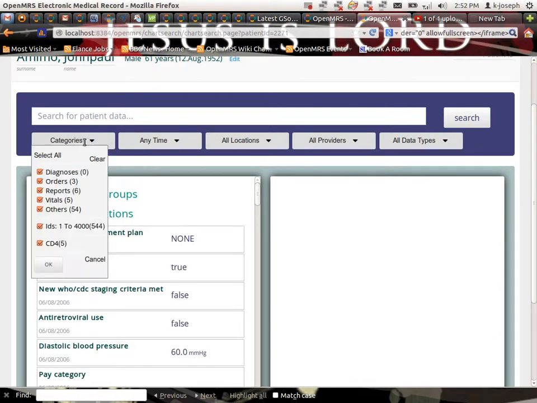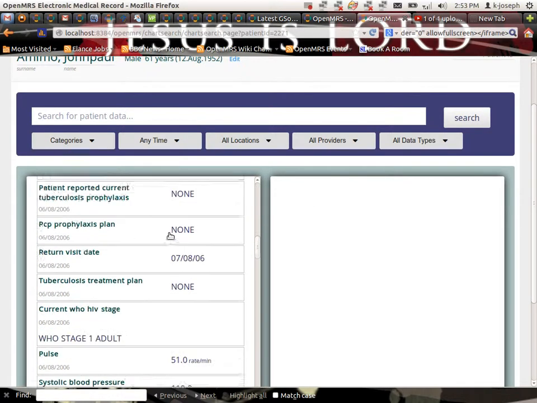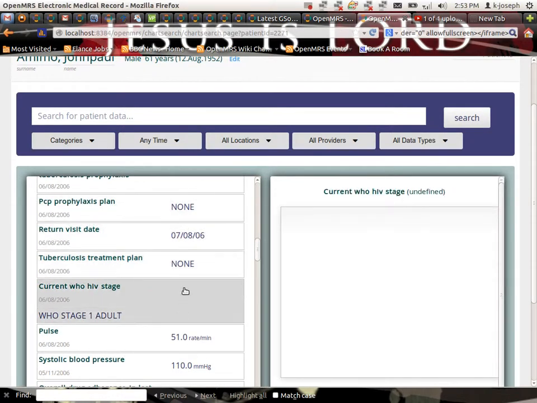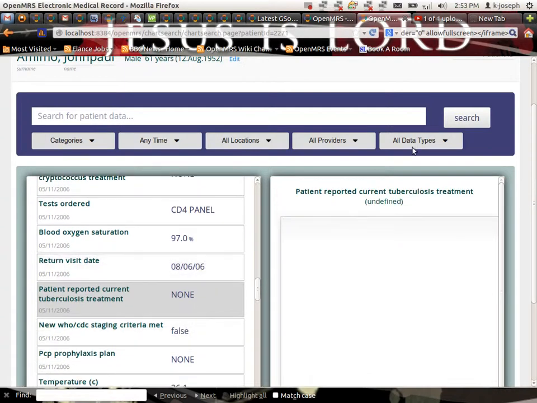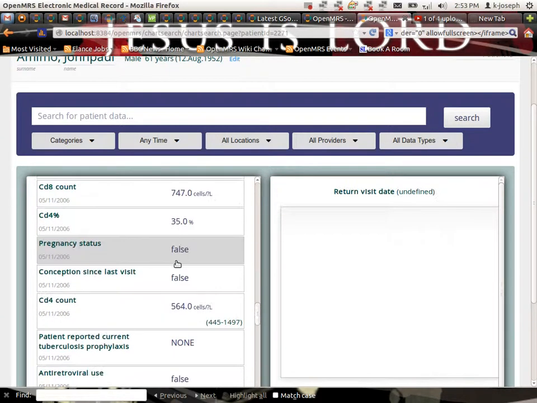Currently the task that I'm working on is category filter, and we define categories using the concept class so that the user can select or deselect such categories, and when he clicks OK, then he's able to drill down to only those that he has selected, and those will be the ones that appear in the results returned.